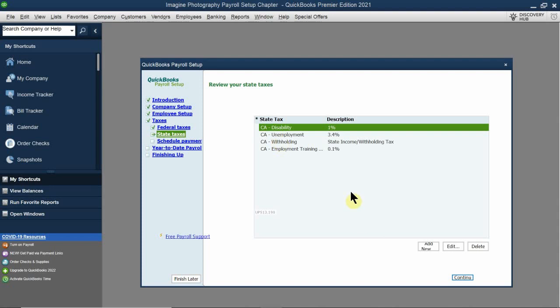Now, anything else looks good, so I'm going to go ahead and click finish, because these are going to be automatically filled in for you. We already stated that we as a company are going to be paying into California tax as well. It isn't just based on Katie anymore. It's based on where we also have our company doing business. We are doing business in the state of California.